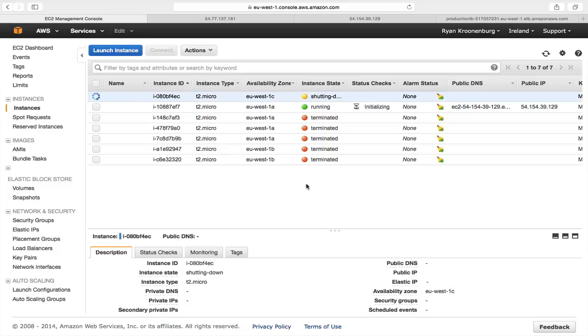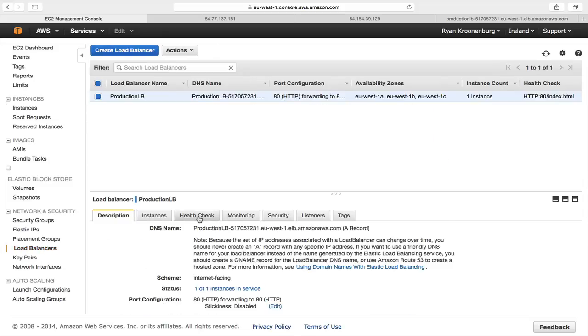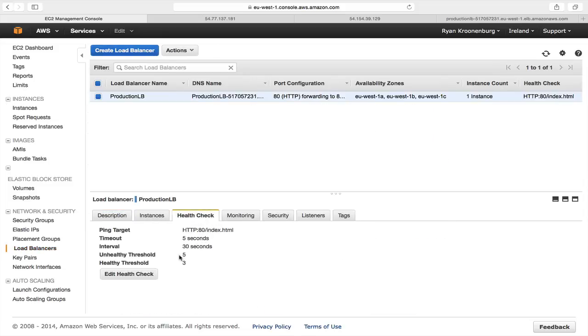And because of the health check on the load balancer, if we go back to our load balancer and check the health check, so now with a failed unhealthy threshold it's going to take exactly 2.5 minutes, so 5 times 30 seconds, for that EC2 instance to be ruled unhealthy, and then Autoscaling will react and add in another instance.